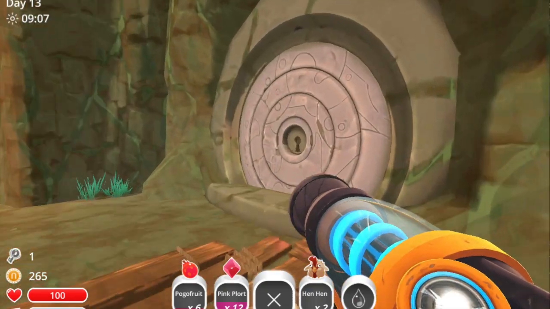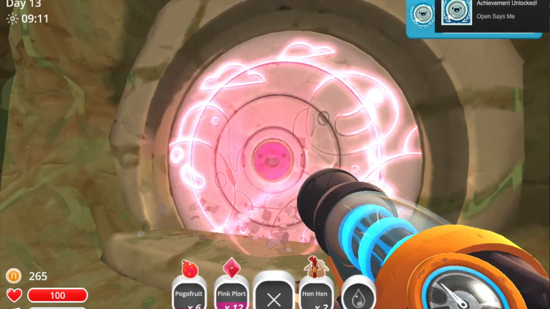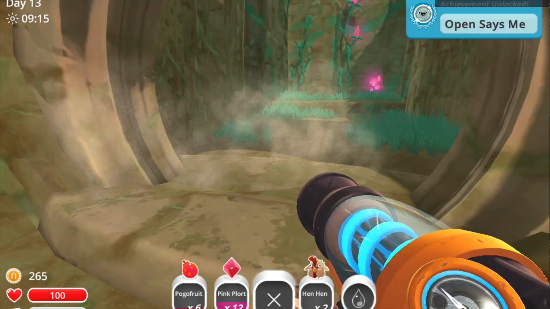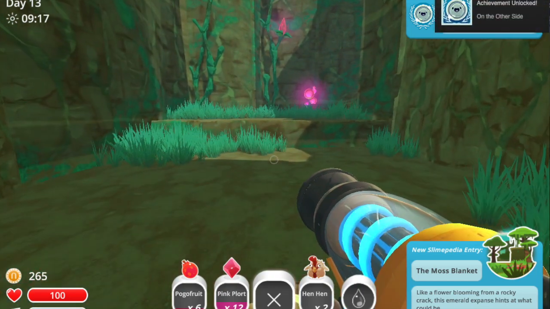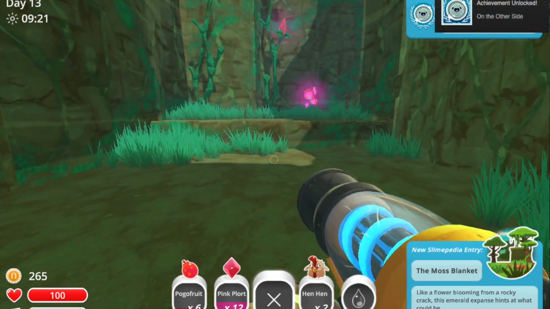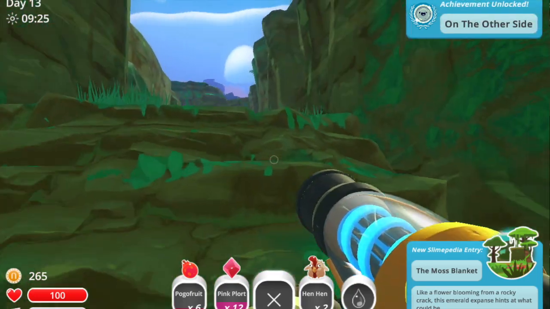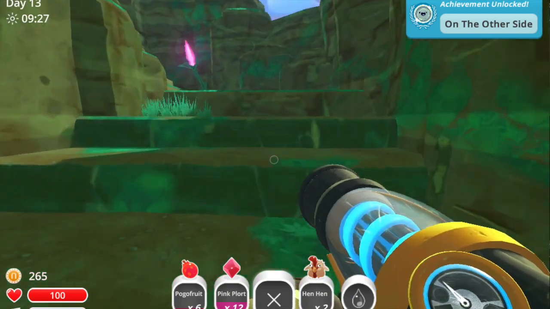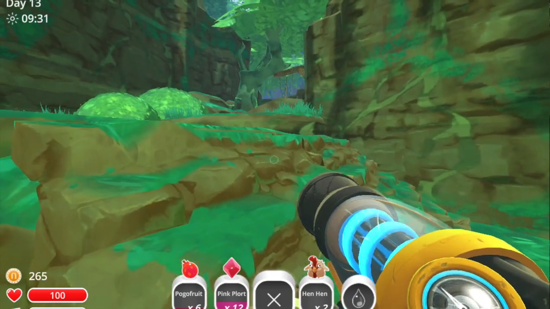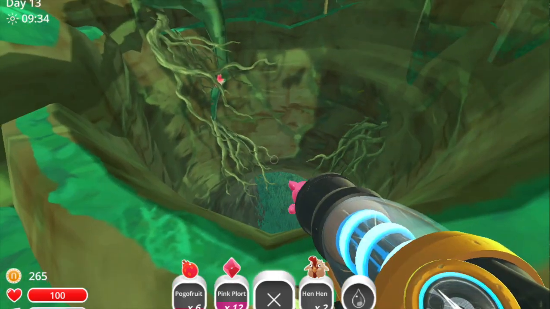I'm gonna use the slime key. Yay! Let's see what I unlocked. Ooh. The moss blanket. Like a flower blooming from a rocky crack, the emerald expands hints on what could be. Ooh, this is a nice place. Maybe, hopefully, we'll find some new slimes up here. Oop, I almost fell off. Almost, but not quite.